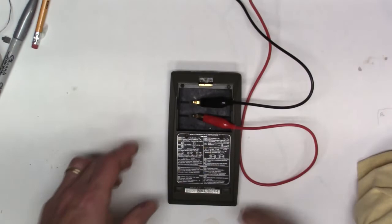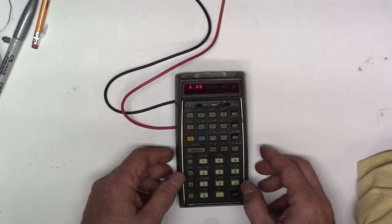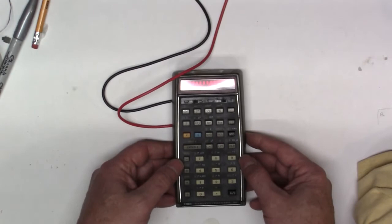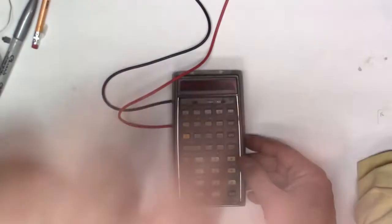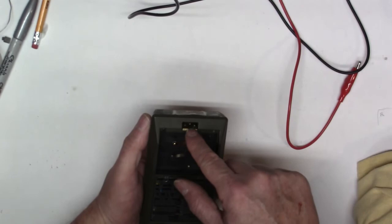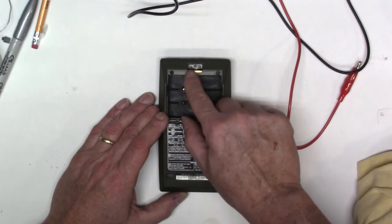Yeah, let's see. So that looks to work. Turn up a little bit. Five volts. So if I have it at 5 volts, it is brighter, but it still doesn't fix those segments. But it does show that this part's working, and this little clip here is properly shorting across here to here. So the power goes from here over to this pin here, through this metal strip, and then to the positive there.